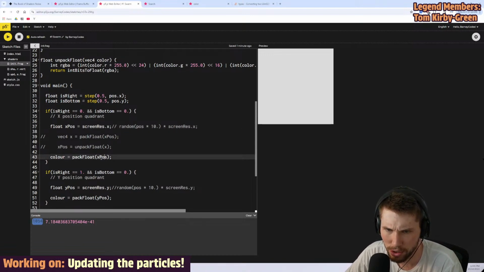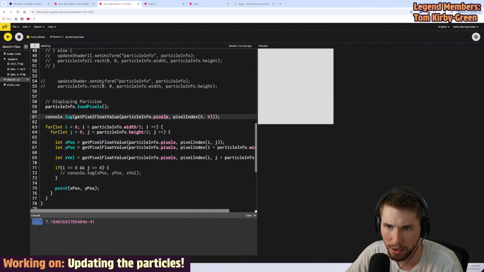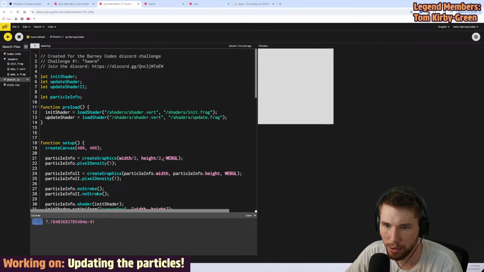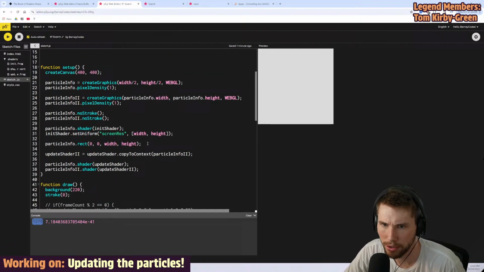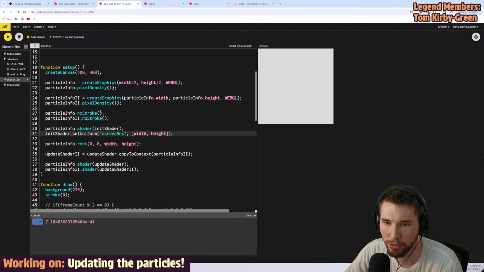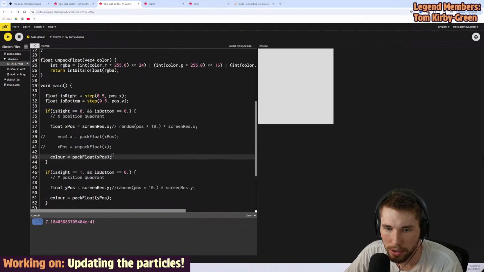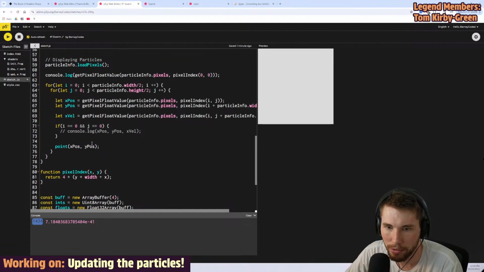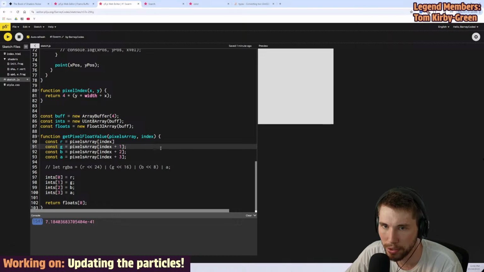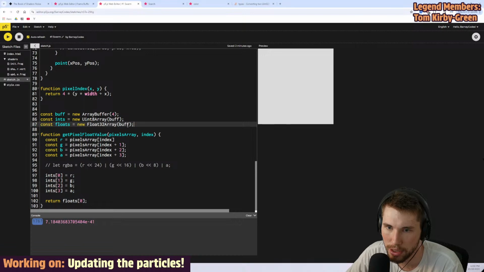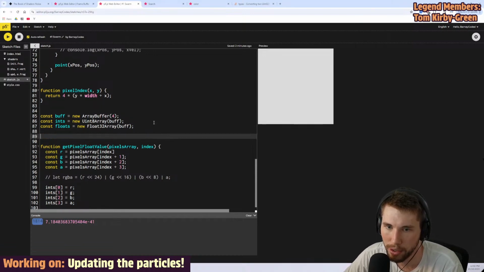So the X position should just be 400. No, it should be 200. Oh, because I'm passing in. Oh no, it should be 400. It should be 400. That should be 400. And then in the sketch, I'm clearly not able to read the pixel information properly. I don't think our buffer solution is working. Maybe I should check a different way.